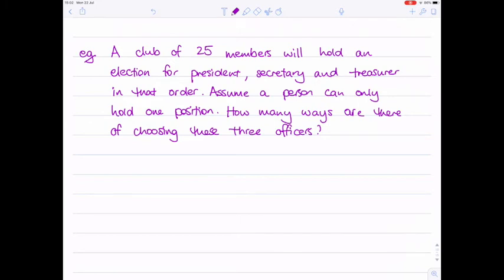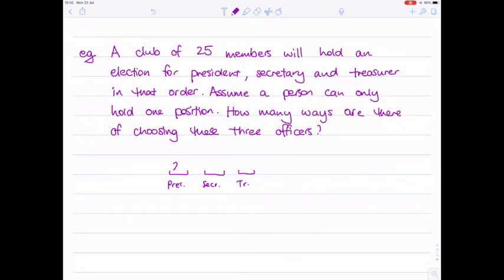So again, we can use the rule of products, which says we have 3 things that we're doing. We're choosing the president and the secretary and the treasurer. And so off we go. We think about how many options there are for president.